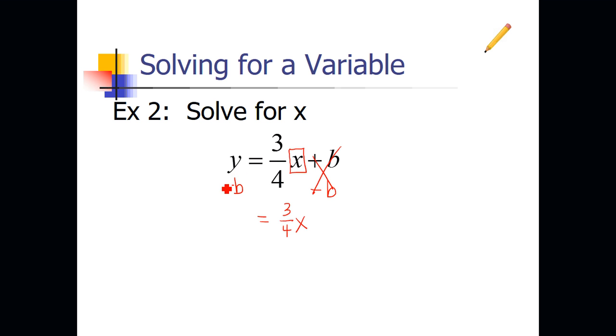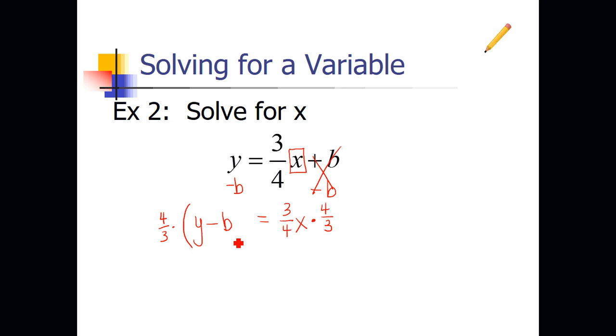And on this side, y minus b, those aren't like terms, so I would just leave it as y minus b. Now on the right side here, I still have 3/4 with my x. In order to get rid of the 3/4, I would multiply by the reciprocal. This 3/4 is multiplying by x right now, so I know sometimes we want to divide by the fraction, but it gets a little trickier to simplify on this side if we do that. So I'm going to multiply by the reciprocal of 3/4, which is 4/3, on both sides.